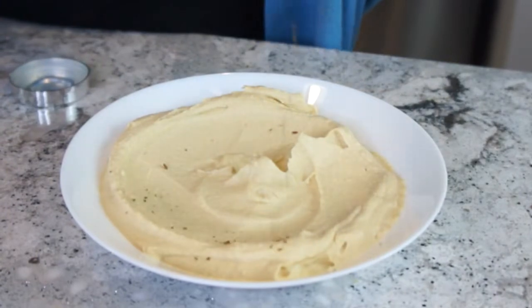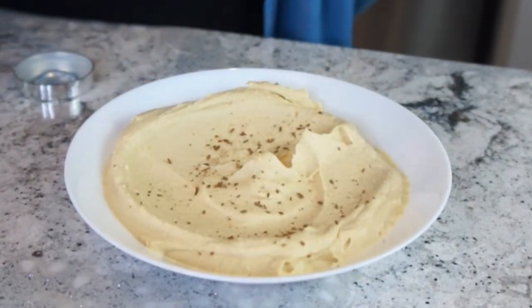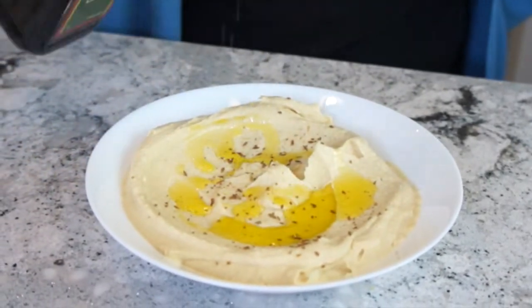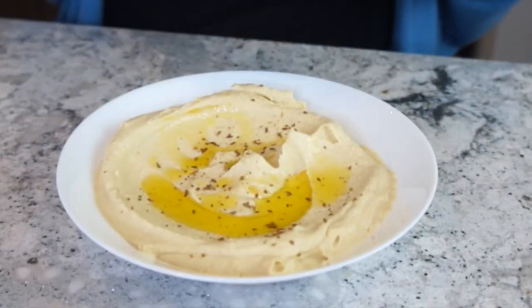Some roasted cumin seeds powder on it and some olive oil on top, and garnish with some parsley.